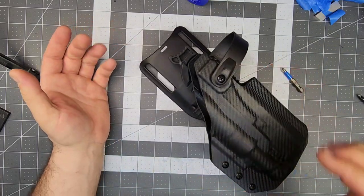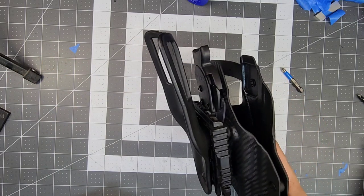But there is the finished holster. A few moments later. Okay, but seriously, that's a beautiful build. So, on that note, bye.